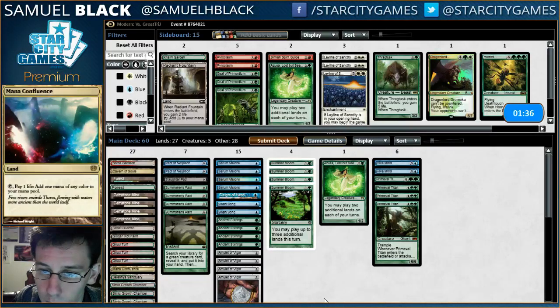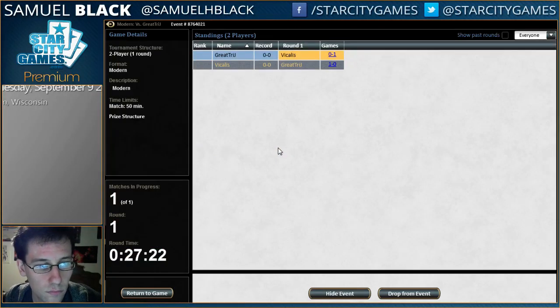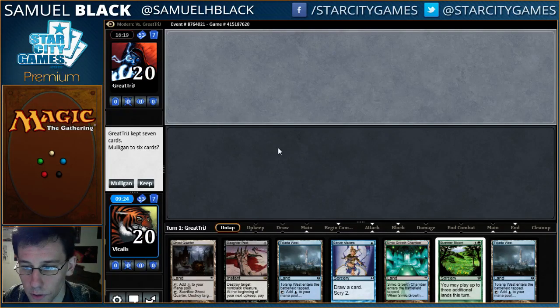I don't know if Hive Mind is right, since my opponent might just have a bunch of counters for it, and it costs a lot of mana. But I think that given my time situation, I want the easy kills. Bloom a bunch of lands into play seems fine.